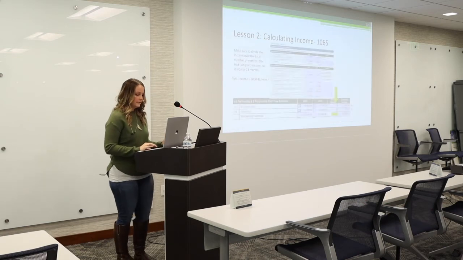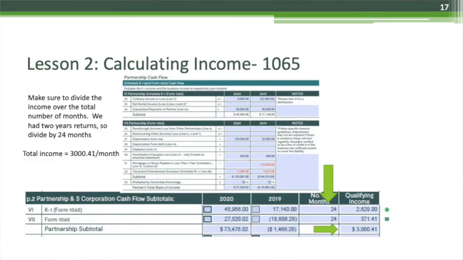So lastly, now we're going to calculate the income. In 2019, he had a loss, mainly due to the K-1 loss and the mortgages, notes, bonds payable in less than 1 year that we had to hit him with. And then in 2020, you had positive 73,000. We're doing it over 2 years. So you add in the K-1 income plus the tax return income. That's how these numbers come out down here. And over 24 months, that's everything. Total income we can use for this borrower is $3,041.41.